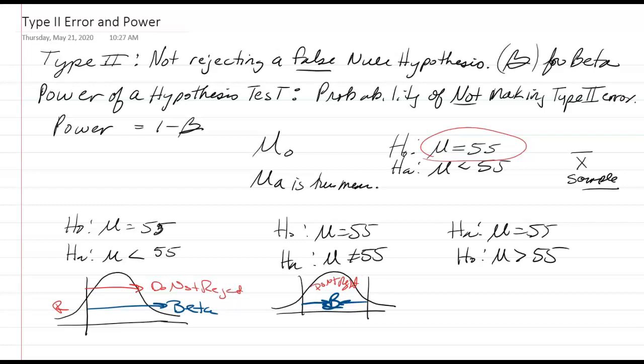If it's greater than, and we have a right-tailed test, well, where do you think the beta is going to be? When we ultimately go to calculate beta at the end of our problem, our beta then is going to be to the left, because that is our do not reject region. So this is something you need to think about before you go into the problem, because when we do get to those problems at the end, your normal curves are going to look very, very different. You have to understand which direction your beta, the area for your beta, is going to be in.